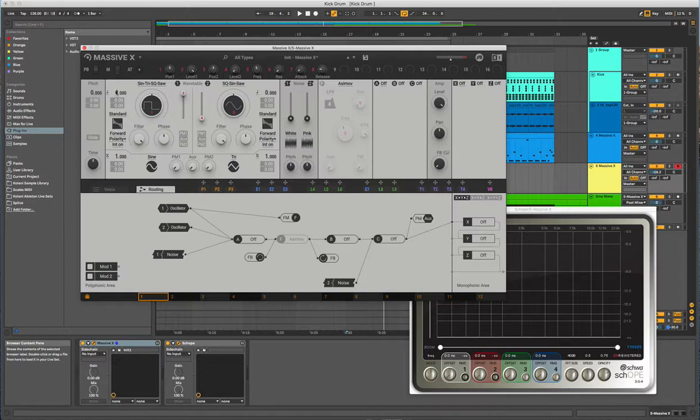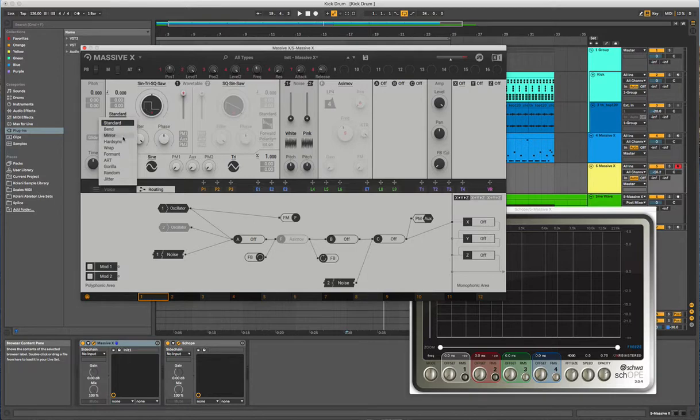Now, we've got phase, which we'll get onto in a little while. Here, you can adjust the pitch of the oscillator. So let's say you wanted to turn on oscillator 2, and let's go with a saw, and make this play an octave lower. We can do this, 12 semitones equals 1 octave, and it's playing an octave lower. Now, there is something that Massive X does incredibly well, the wavetable read modes. This can morph the wave that you have selected even more so.